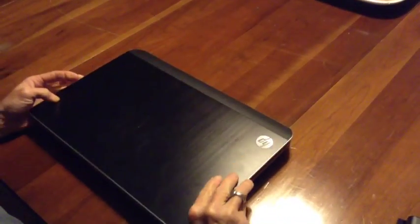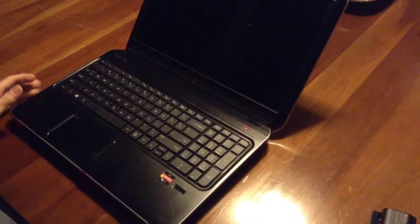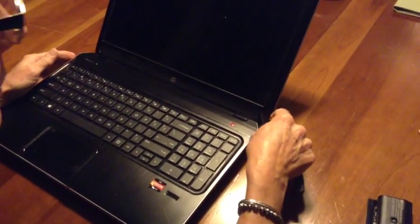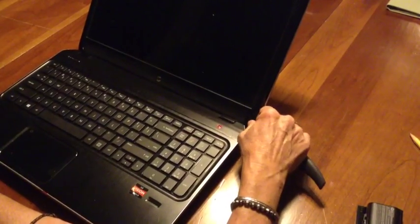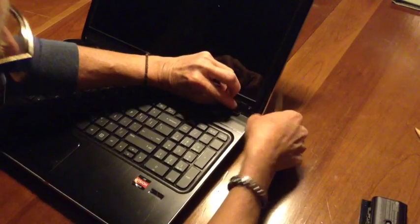Once you've removed the battery, you need to remove the bezel, which is the plastic border around the screen. To do that, you need to expose the screws underneath the sticker over the speaker. And to do that, you have to peel up the sticker by taking a knife and peeling up one corner to expose one screw on the right, and you could do the same on the left, and there's another on the left, and then there are two more in the middle.